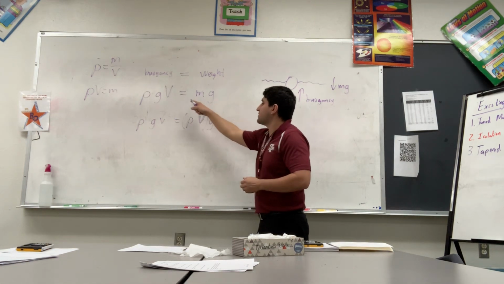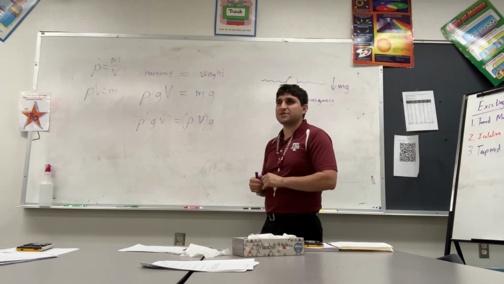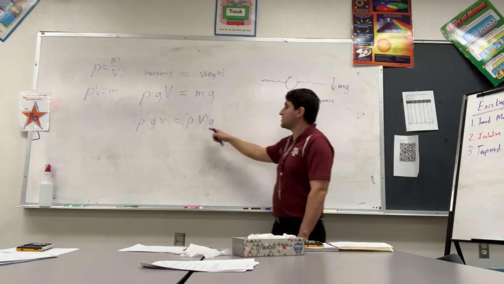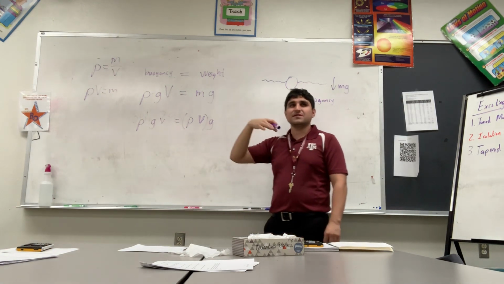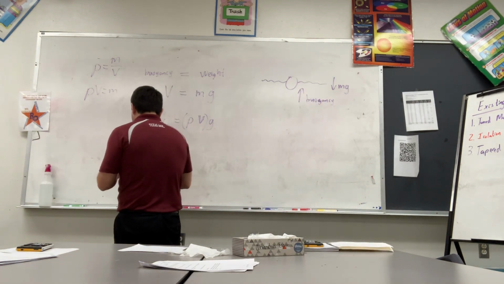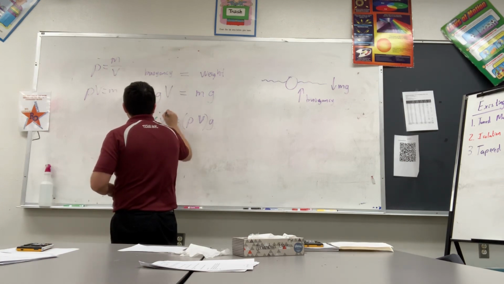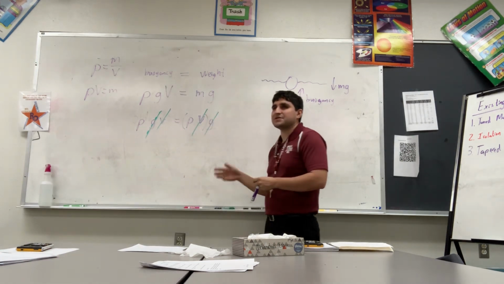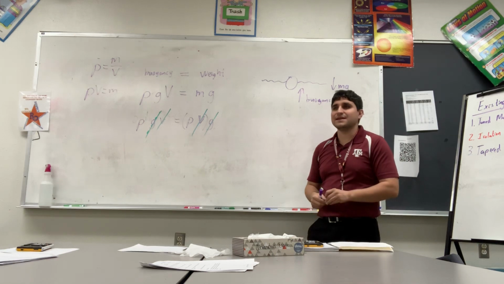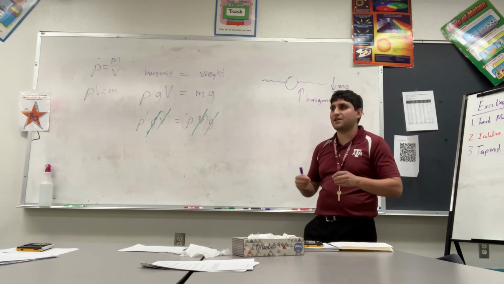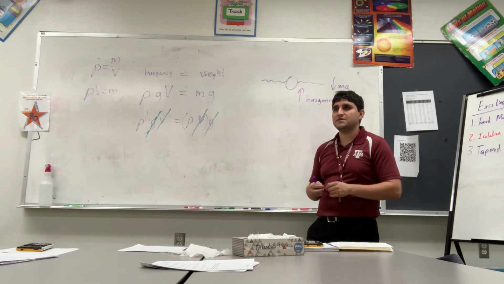We know these volumes are the same because of Archimedes' principle. However much volume this object takes up is equal to the volume that is displaced. So if these cancel out, what is the only thing that matters in whether an object floats or not? The density is the only thing that determines if an object floats. So the more dense the object is, what do I know is going to happen? It will sink.